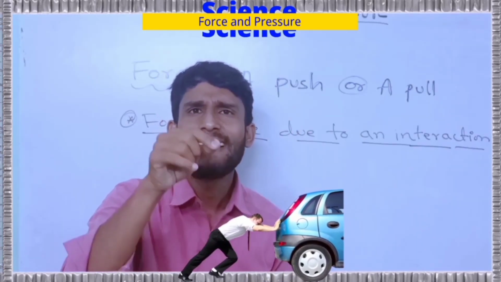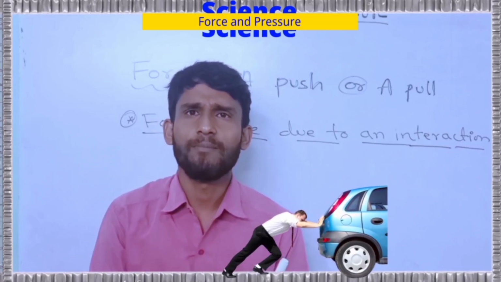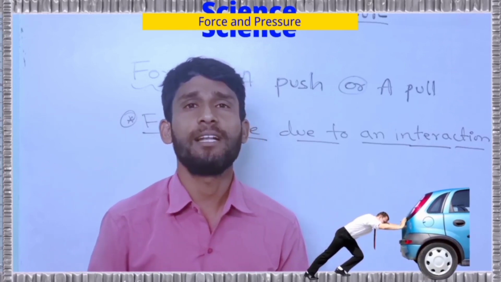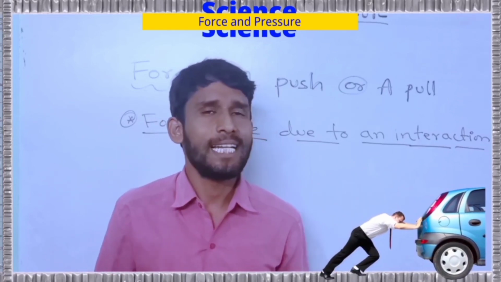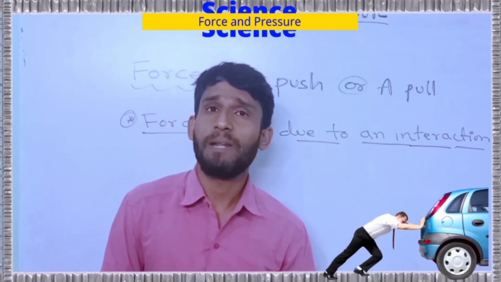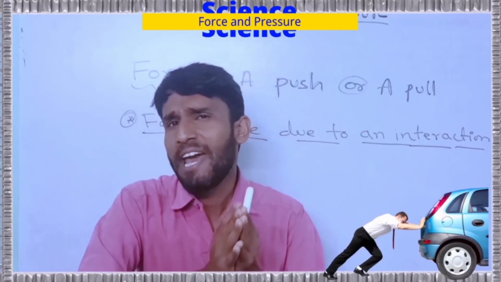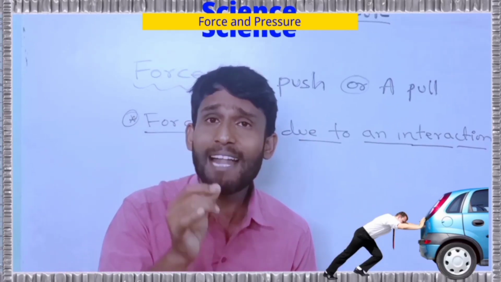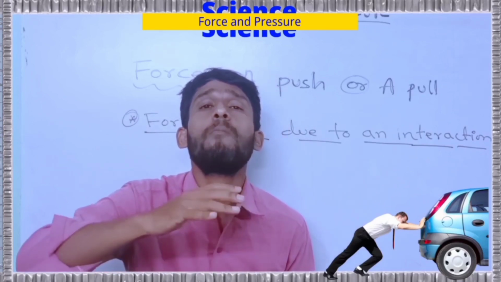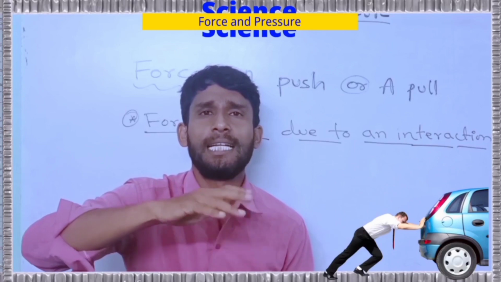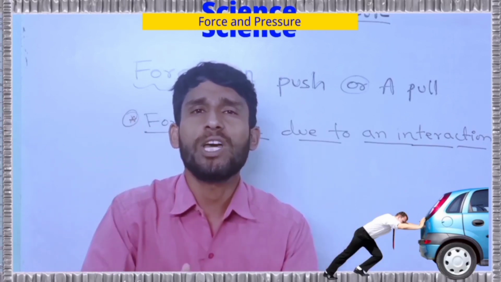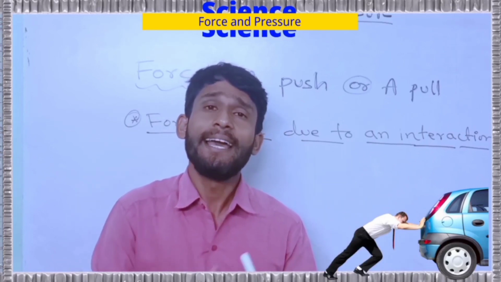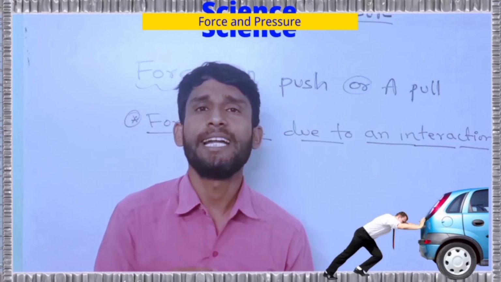Okay, dear students, notice this point: a man has to push the car to make it move. If the man does not push the car, it does not move from one place to another, and the car will not change direction. When the man pushes the car, only then does it move from one place to another and change the direction of its motion, because here two objects are interacting with each other, and a force is produced.